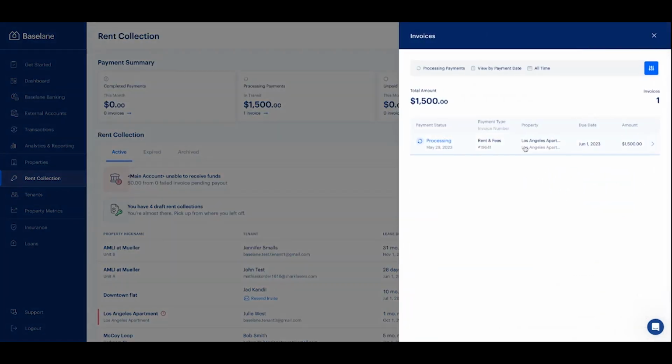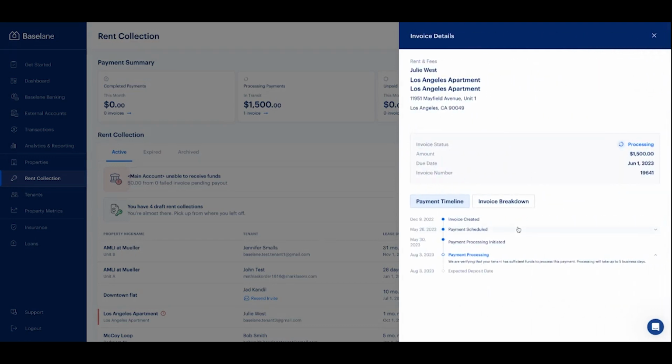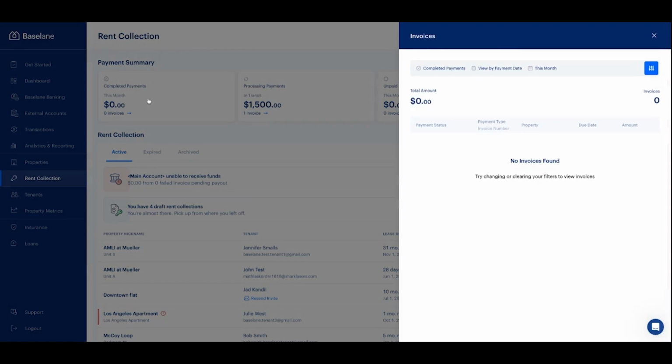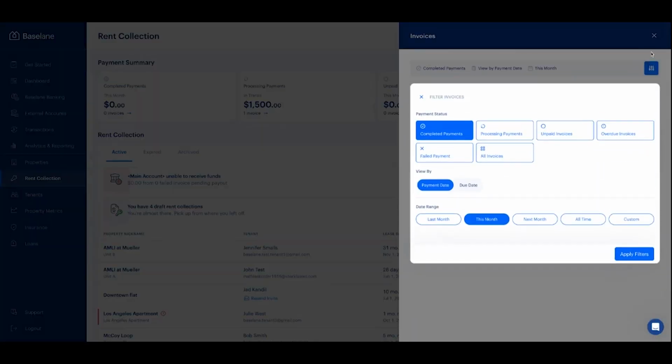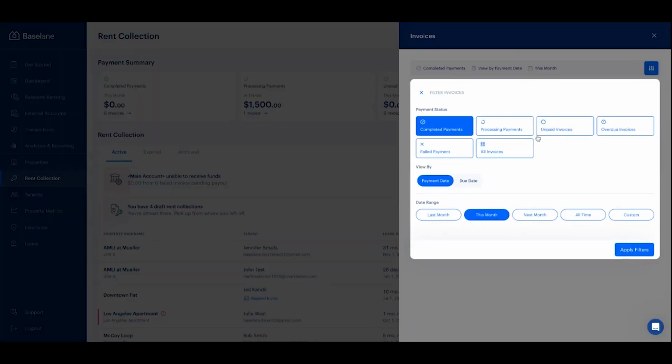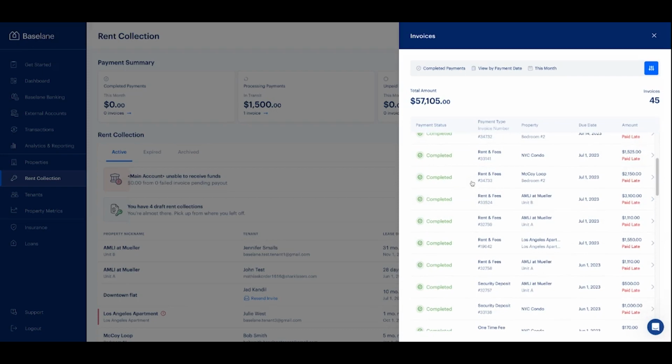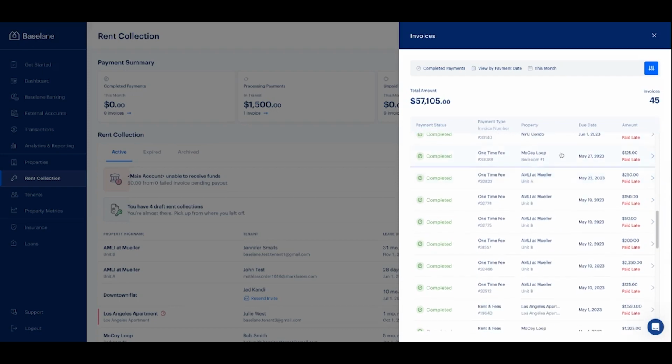These inboxes are going to show you the invoices that are currently in transit. We provide a payment timeline for transparency, letting you know when the funds will be in your account. Completed shows you what has been completed for the month. Of course, our boxes also have filter statuses, so you can always double check past months, customize it, and track how many invoices have been completed and such.